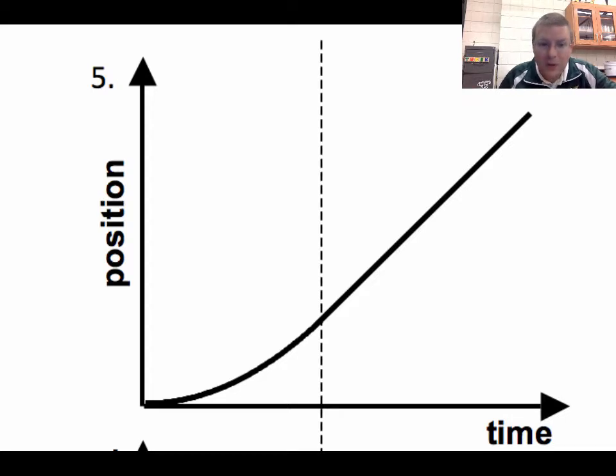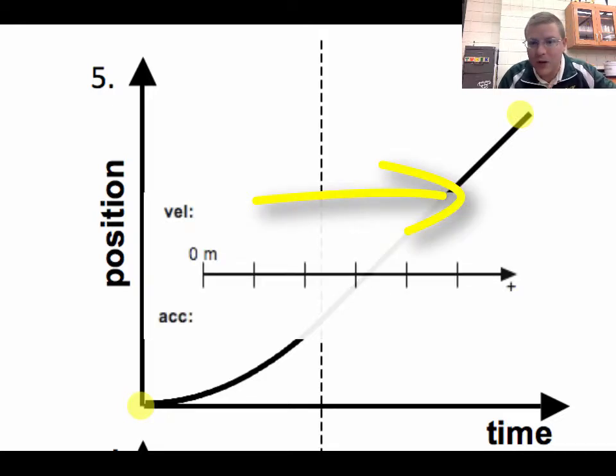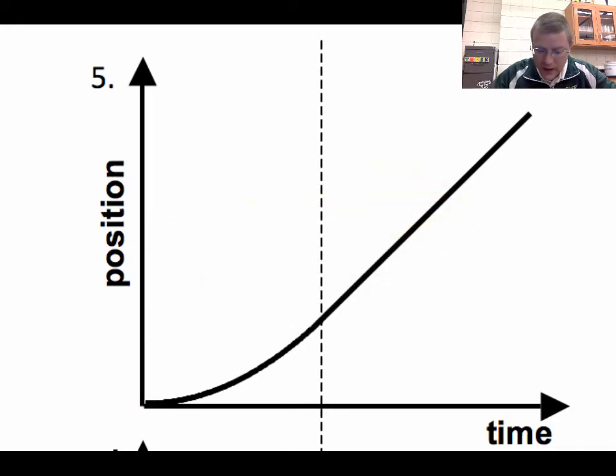And when we look at position and time, what that tells us is where the object's going to start. So I know for my motion map, I'm going to be starting at the origin, and as time goes on, I'm going to end up far away from the origin. I'm going to move from left to right on my number line. When I get to my motion map time, what I want to look at is how does my object move at different times.